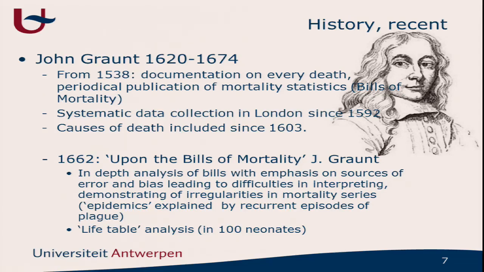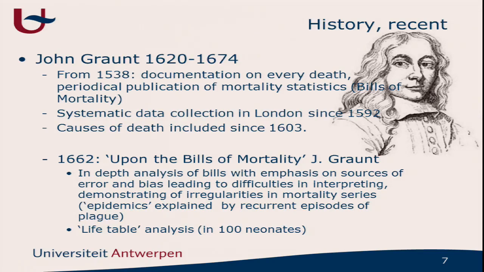John Graunt is an important person, so that's not very ancient anymore. Now we are talking already in the 17th century, in the United Kingdom. John Graunt was active on the bills of mortality. And he was interested in the quality of the bills of mortality. And you should know that in the UK, they decided to register deaths, the occurrence of deaths. And so they did that especially in periods of plague, because they thought that they could learn from that.